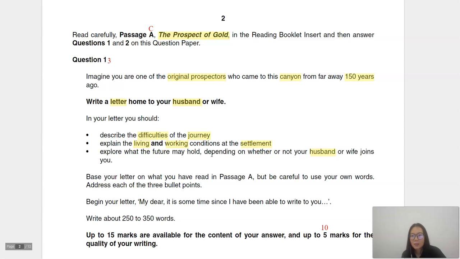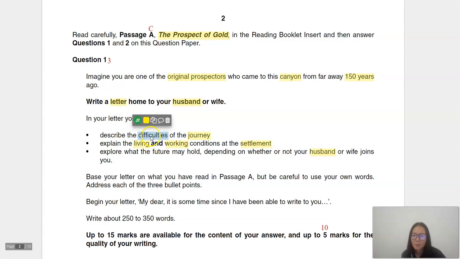Why would you write a letter back home to your husband or wife? Since you are a prospector who had gone out in search of a better future, of course, these journeys usually tend to take a very long time, months on end, if not years. So in your letter, you need to think, am I writing back because I need to send news back to my partner to let them know how things are going? They're probably going to be very worried. You'll be worried, of course, whether your partner thinks about whether you'll be going back or not. So also be careful, because it needs to be quite realistic.